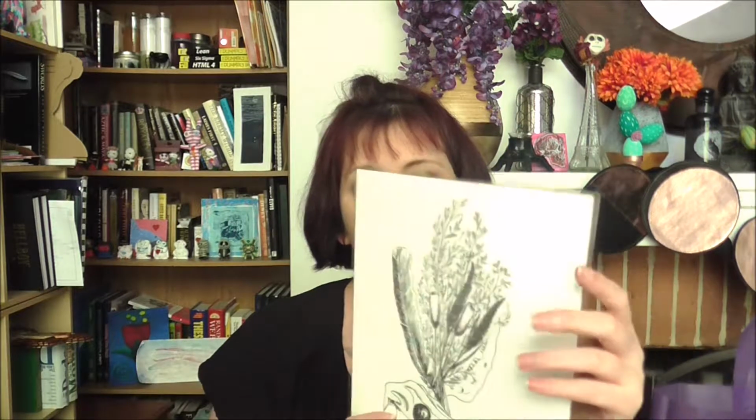So I went to a few different shops. That was the first one that we went to. And then my husband and daughter went to the Pinball Museum, which is not just a museum, but you can actually pay, I think it's like $15 a person, and play as much pinball as you feel like for the day. So they did that for a couple hours, and I went shopping in the downtown area.